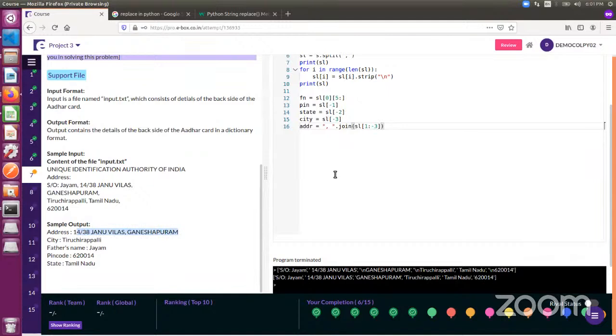Now let us print it and see whether we're getting the correct output. First one is the address. Second is city. Third is father's name.